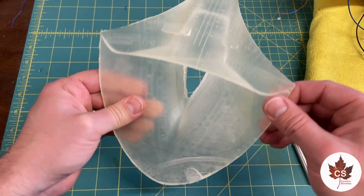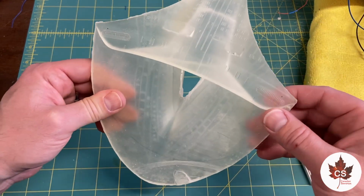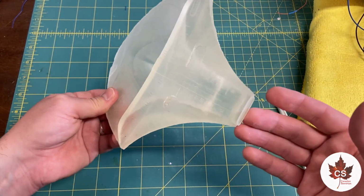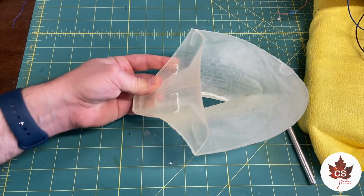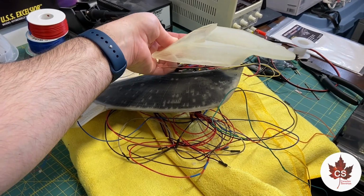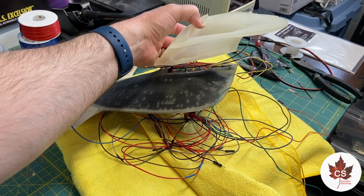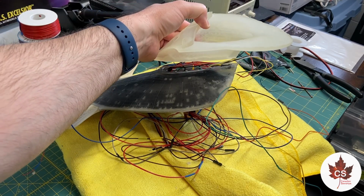So all the light blocking for this part, same with the saucer, probably will have to be done from the outside. So we will have to keep that in mind as we work on the project. So I'm going to go ahead, start cleaning up this piece, get the part prepared for the lighting, and then we will install the lighting. And then I've got to figure out how this is going to be mated with the secondary hull. It's going to have to be very securely joined. We're also going to need to navigate the armature up through the neck so it can go into the saucer, which the armature is going to be bearing the majority of the weight on this project.